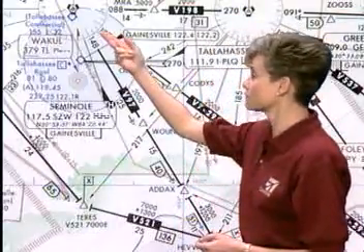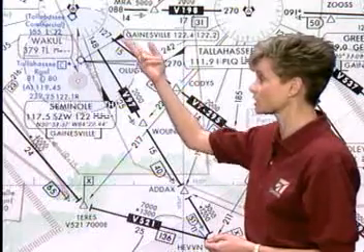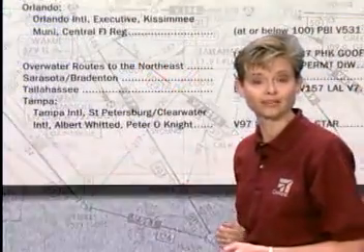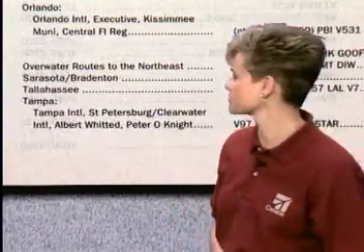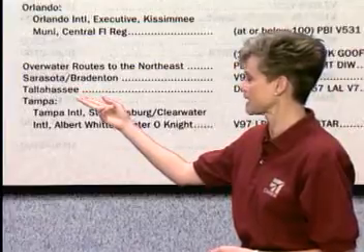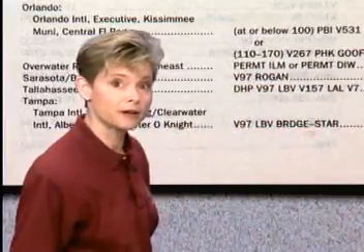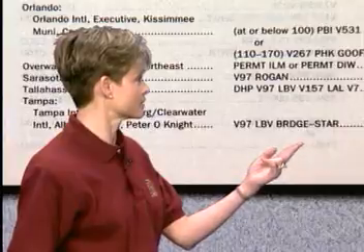Since the preferred route begins with a fix, you can expect to get there either by radar vectors or a DP. The Tallahassee end saying just Victor 7 seems a little ambiguous, but the initial approach fixes for the approaches at Tallahassee are located on Victor 7. If there is a STAR at your destination, the preferred route includes it. Take a look at the entry for Tampa here, right below Tallahassee. The preferred route ends at the Bridge STAR.